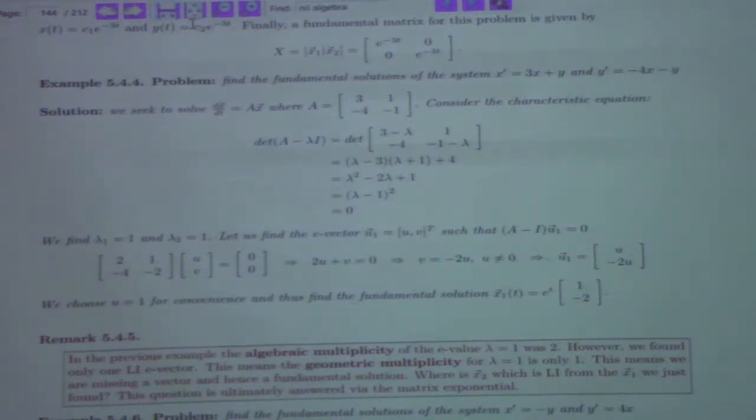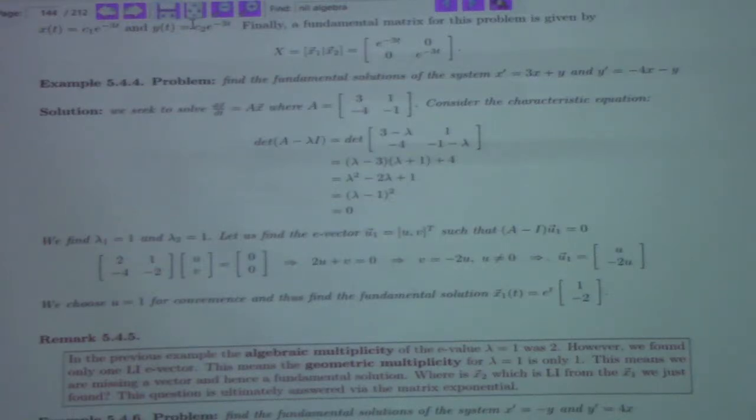All right. Now this one is more of a cautionary tale. Here we're going to start to get into trouble. We've got x prime equals 3x plus y, y prime equals -4x plus y, right? It's a second order problem. How many solutions should we find? 2. We go through the usual math. We calculate our characteristic equation. We get 1 repeated. But then when we go to find the eigenvector, we get 1, any multiple of that, basically 1, -2 is my eigenvector.